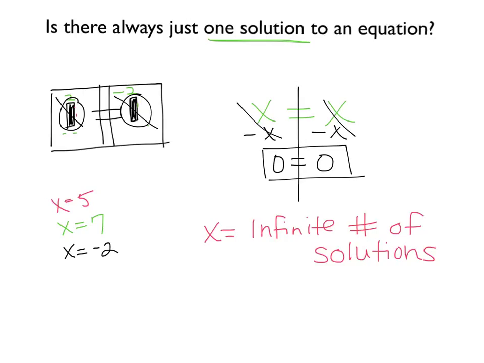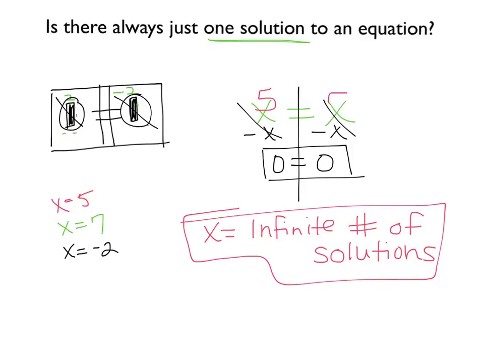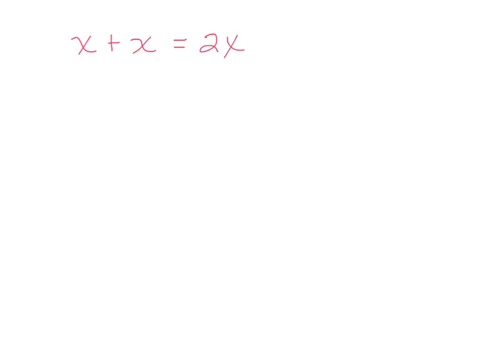All right, so I could put any number I wanted in that equation and it would be true. If I just wanted to show it, I could put 5 in here. 5 equals 5, yep. I could have picked a different number. I could have put 10 in here. Does 10 equal 10 if x was 10? Yeah. So there's an infinite number of solutions.